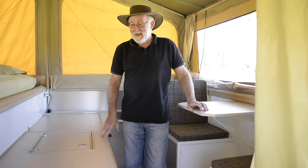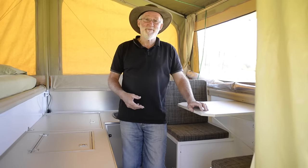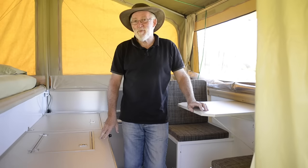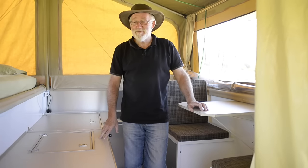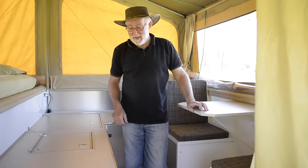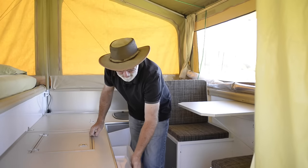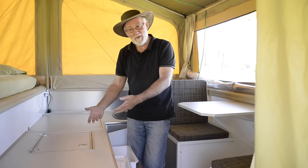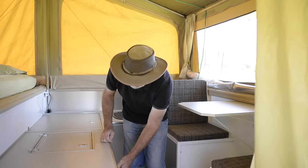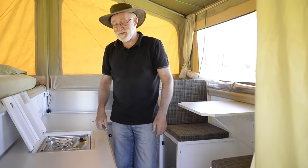The kitchen is also inside the Wedgetale, as well as outside. The outside kitchen is the best place for cooking smells, friends around, and nice locations. But if there's thick dust on the ground, sloppy mud, rain, ants, midges, or sand flies — there are quite a lot of things that can make being outside not so pleasant. The kitchen works just as well on the inside. These doors open and those drawers you saw on the outside are also accessible inside. There's also a stove top available for inside, which we often use for breakfast.